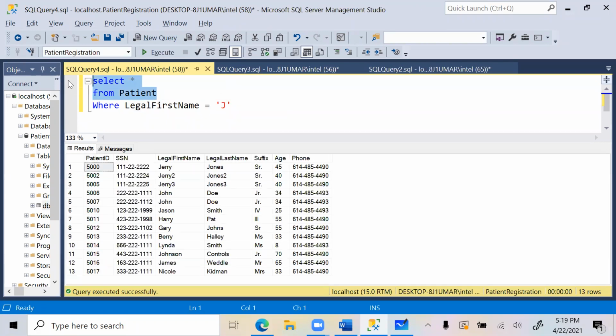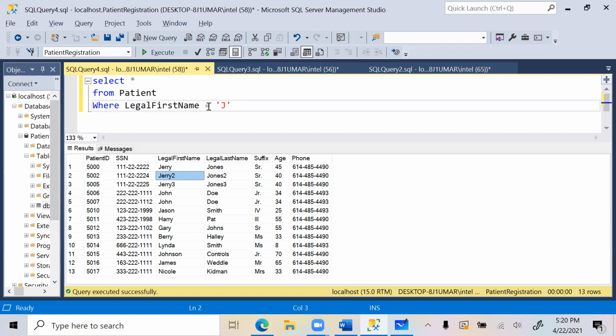The reason is that it's looking for whether the legal first name value is exactly J. So this is more like an exact match. It has to be J only in the first name. But if I want to do starts with J, I have to change my query a little bit.